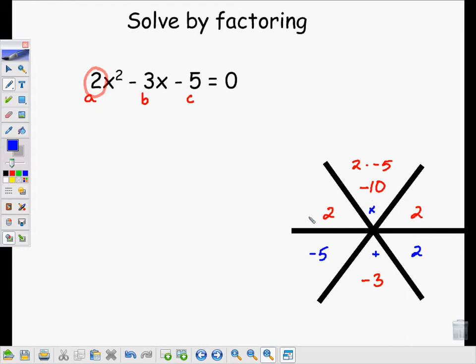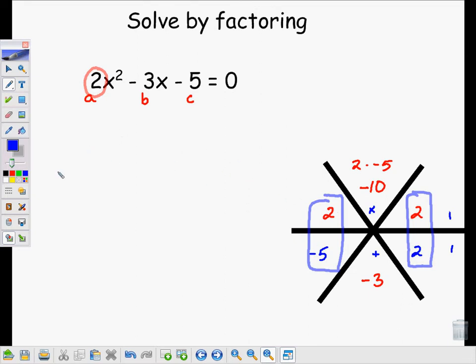So that's great. Now I have to look at each of these parts as if they were fractions. I look at the 2 over negative 5 as if it was a fraction and ask, can I simplify that at all? And I cannot. Then I look at my 2 over 2 and see, can I simplify that at all? And I can. I can divide a 2 into each of those, and so this becomes a 1 and a 1.